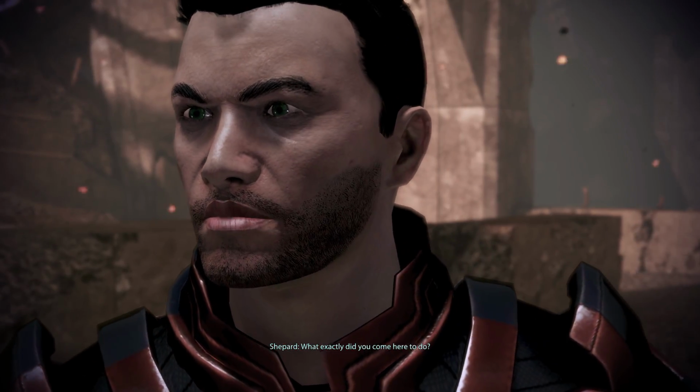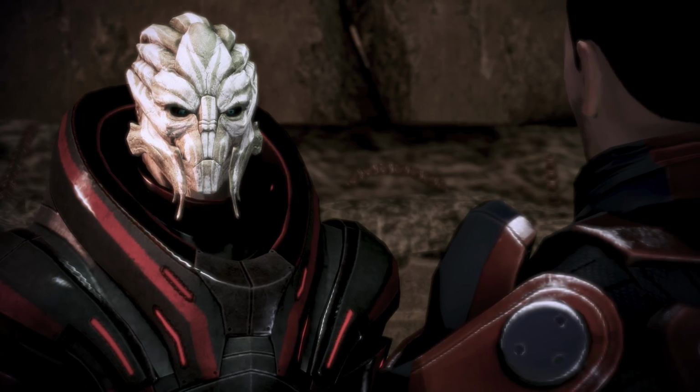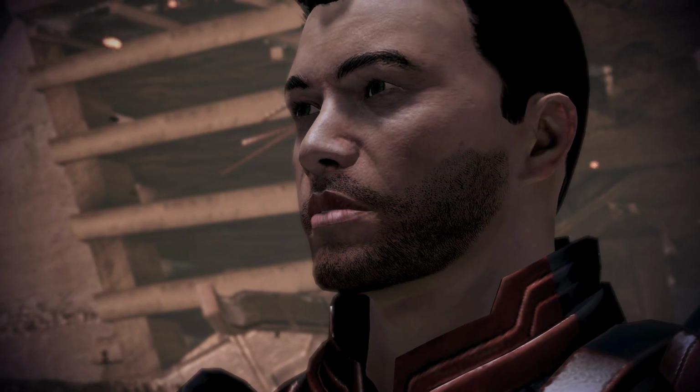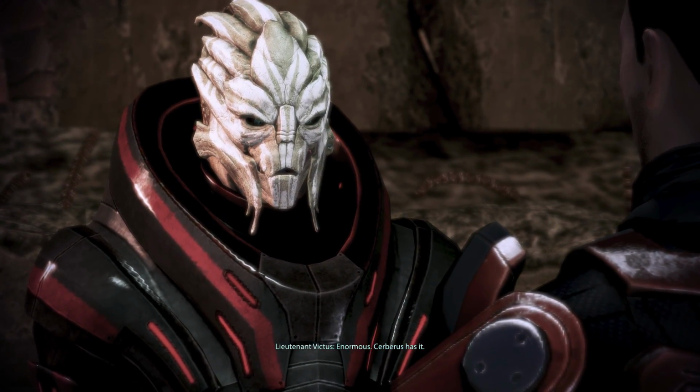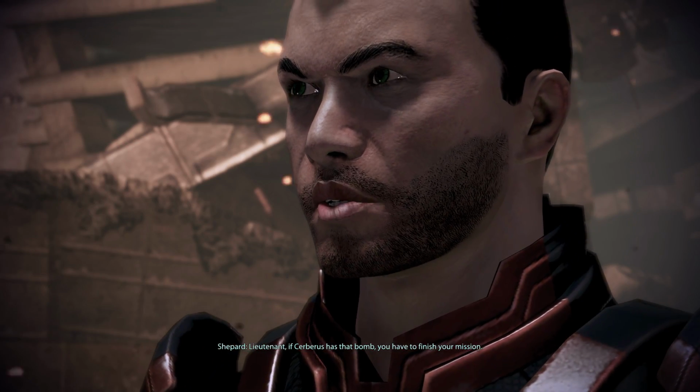What exactly did you come here to do? There's a bomb on the planet. We were sent to defuse it. A bomb? How big? Enormous. Cerberus has it. Great. Lieutenant, if Cerberus has that bomb, you have to finish your mission.